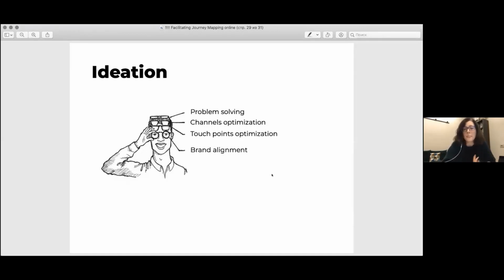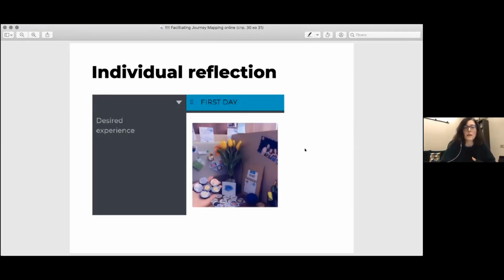And the last trick I would like to share, and I hope we can continue the discussion in a smaller group afterwards, is that I would encourage you to also involve some individual reflection. For example, you can ask people during the break to take a picture of either the existing experience or the desired experience. If we're talking about an onboarding journey, this could be a first-day touchpoint, and someone takes a picture of how they would like the desired experience to look. So it shows the emotional side, the idea of how we should design it, and it also really helps to spark a conversation about what it should be.